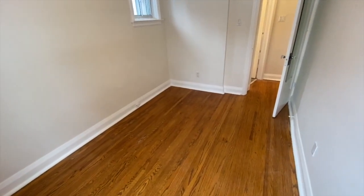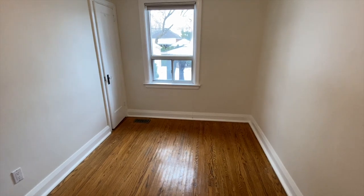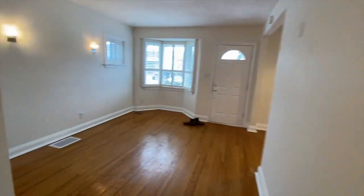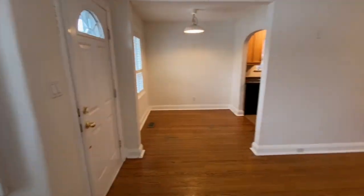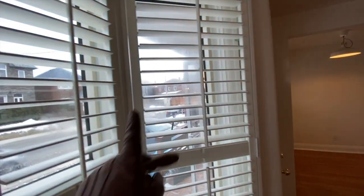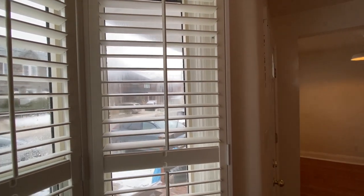Very deep, right? So it's got lots of room, and the landlords have offered to put a wardrobe in here, like a PAX unit from IKEA or something, if you want. Up to you. Okay, but this property is great for entertaining because it does have a really good size living and dining area. And it's quite quiet, as you can hear, even though we're next to Greenwood. And Mortimer is just right there, about 150 feet that way.